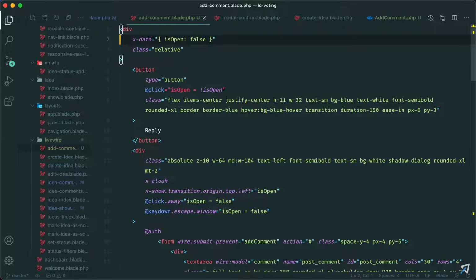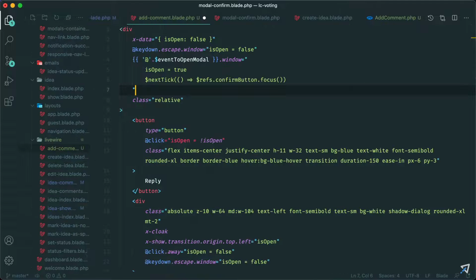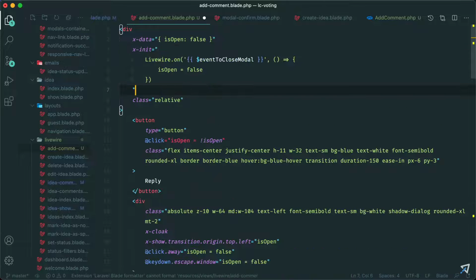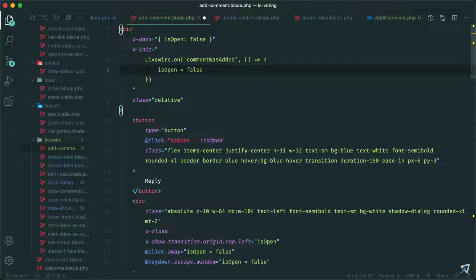Let's paste it in here. Sorry, not that one. Should be this x-init. Okay. Paste that in. And the event is comment was added. Okay. And we just want to close the modal.